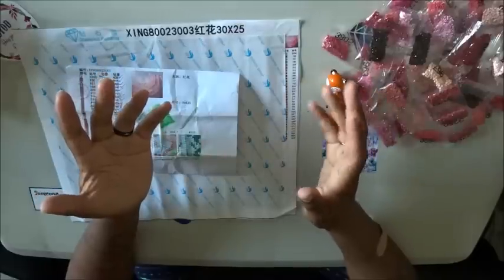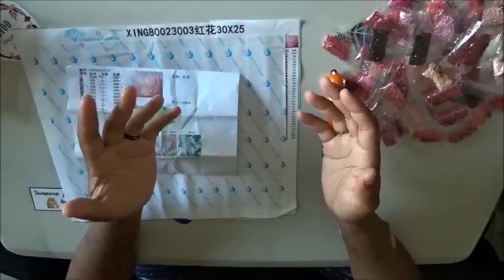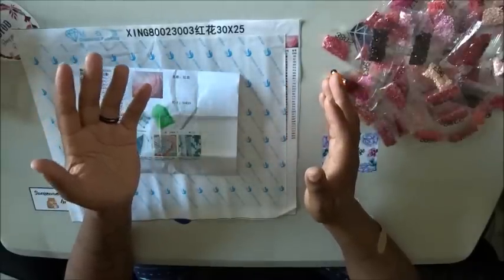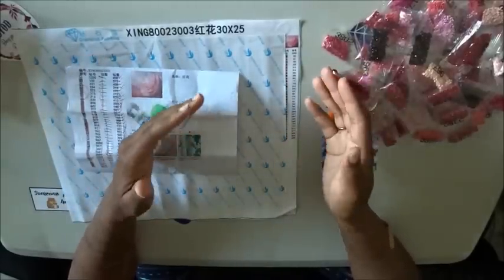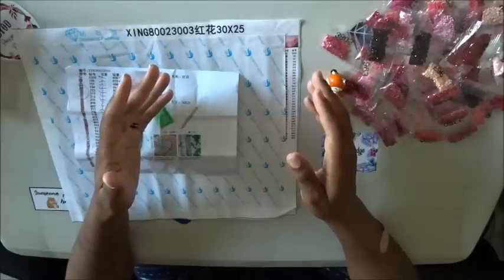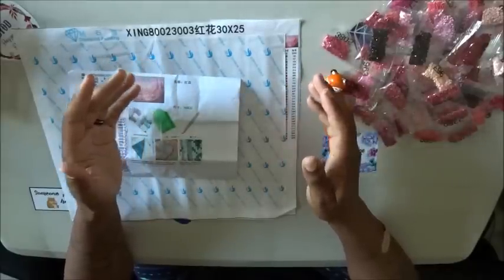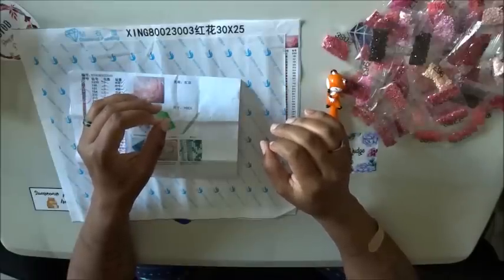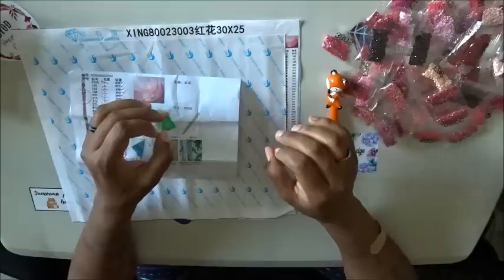My final thoughts, it's hella expensive. I'm not gonna lie. $15 and $16 if you round up. For 30 by 25s, in that size, you're not going to get a lot of detail. So essentially you're paying almost $20 for something that's not going to have the detail you want.